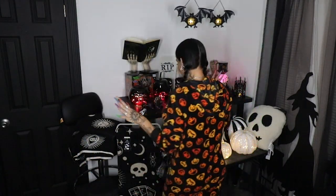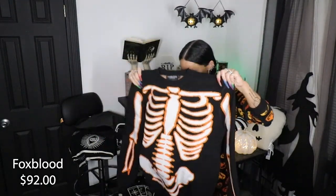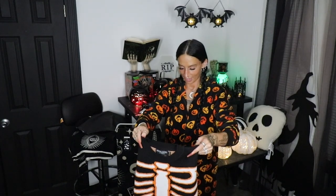I also got this at the same exact time — this is what originally drew me in. It's a front and back sided teddy style skeleton jacket. It's that classic floofy teddy material with a nice thick silver zip. It's got the front and the back design, a collar, and I like that it doesn't have a hood. Next, my favorite piece — from Fox Club. It's a double sided skeleton sweater that glows in the dark. It comes with a black storage bag; they suggest keeping it stored inside away from sunlight to lengthen the life of that glow-in-the-dark feature.